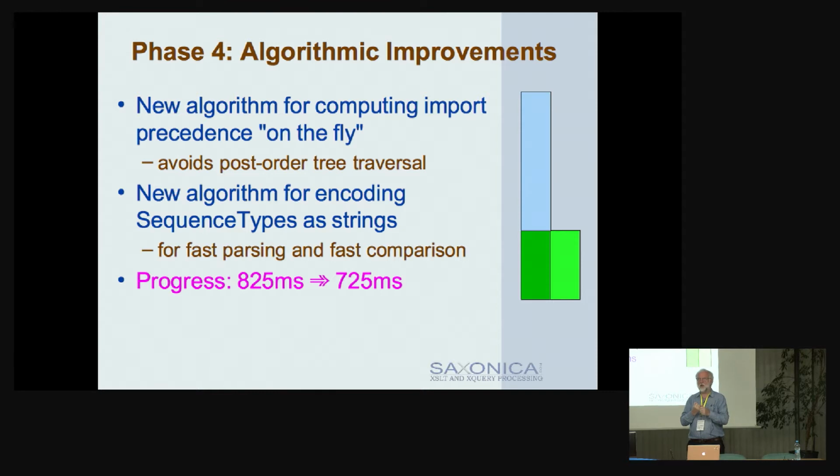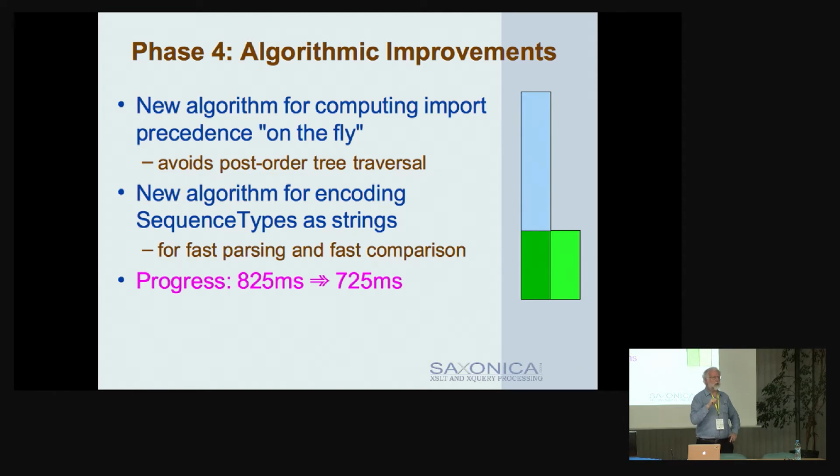That's described in the spec as a post-order traversal. So you read a subtree, and then you decide what the import precedence is, and then you have to attach an attribute to the tree that you've just read, which means you have to copy the tree. So it would be much nicer to have an algorithm that works on a pre-order basis, because then you can write the attribute at the time you're visiting that node anyway. And so I devised an algorithm for import precedence that works on a pre-order traversal, and that saved us a lot of copying, which was very successful.